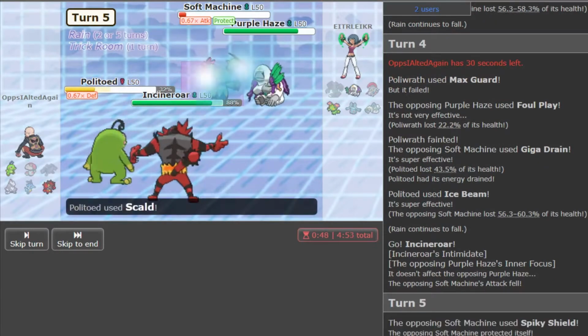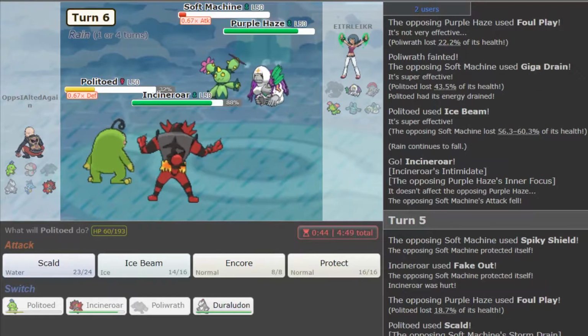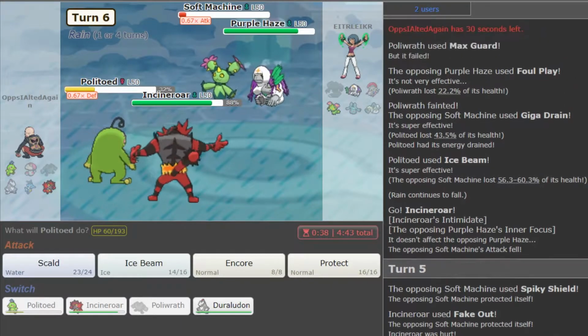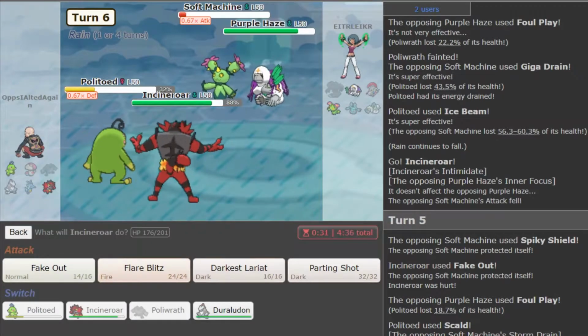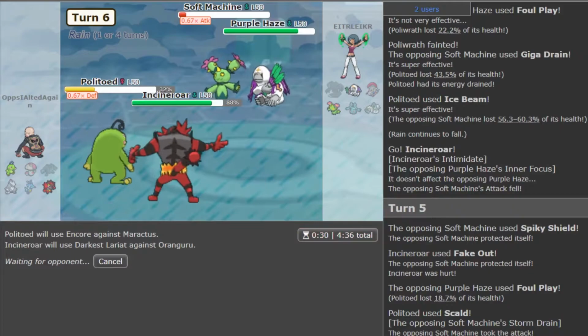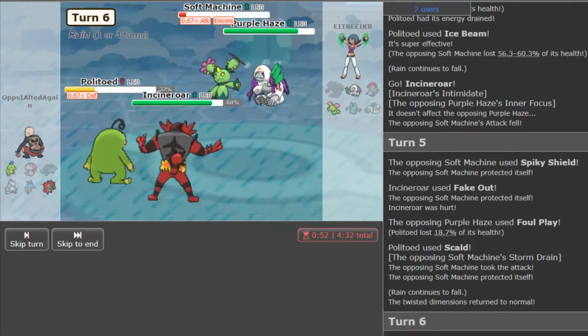Foul Play on Politoed is doing zero damage, as I'm dumb and shoot that into that anyway, but that's okay. So since this, where was this going in turn order? It was going before Politoed. So now Politoed is going first. So we're gonna Encore that, and then we're gonna Darkest Lariat into the Oranguru. Oh, it Sucker Punched anyway, that's fine.